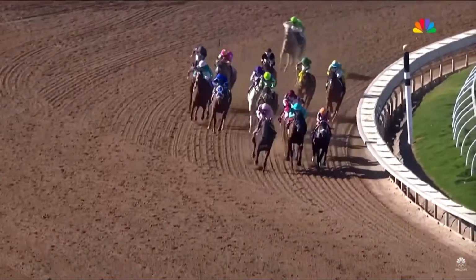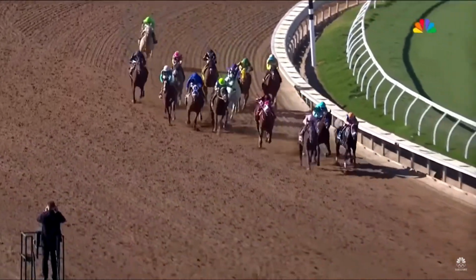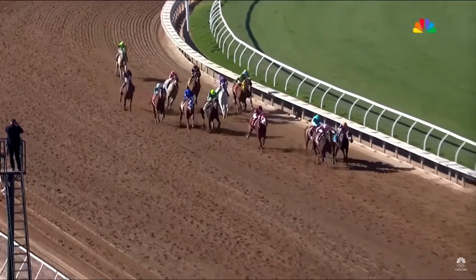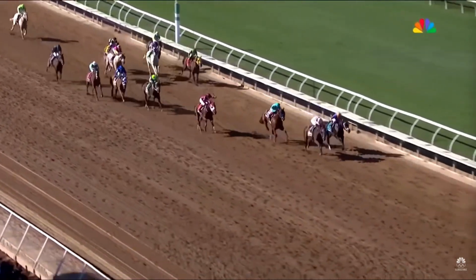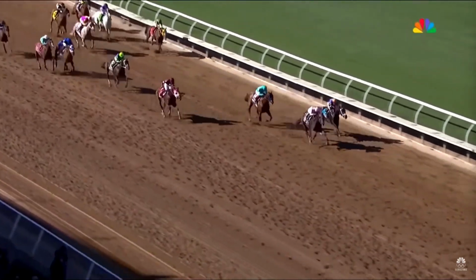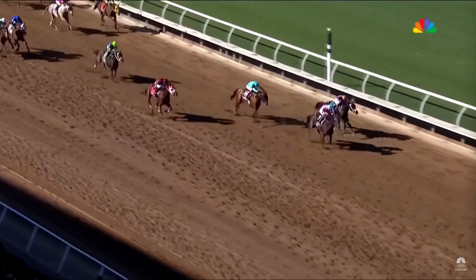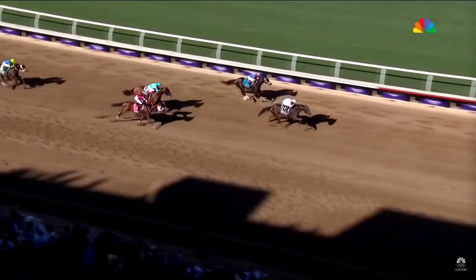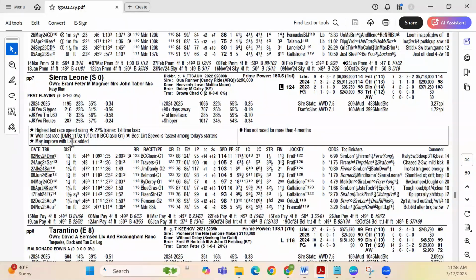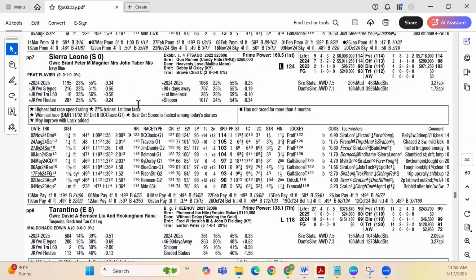So he's actually returning to where it all started for him, pretty much on his Derby trail when he won the Risen Star. Also, check it out, adding Lasix for the first time. That L with the square around it is first Lasix, so that's pretty interesting. And I don't know what improvement it'll do for him, but it can't hurt. I don't know, it's not really cause for concern or anything like that. So anyway, 27%. Chad Brown.